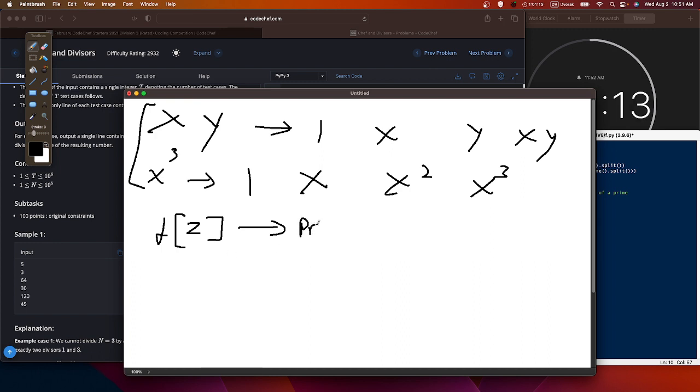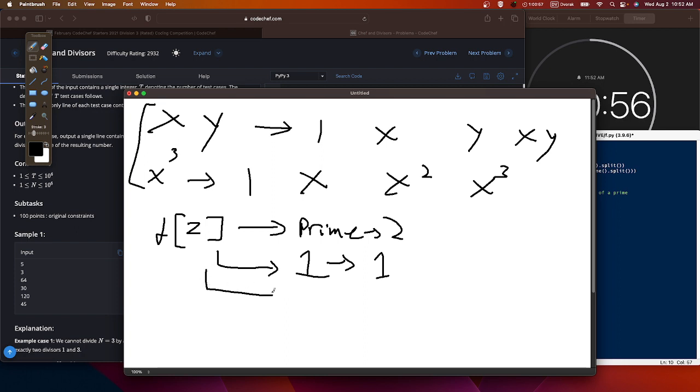Either it's prime, so then that'll be its answer 2. If it's 1, its answer is 1. If it's a square of a prime, its answer has to be 3.